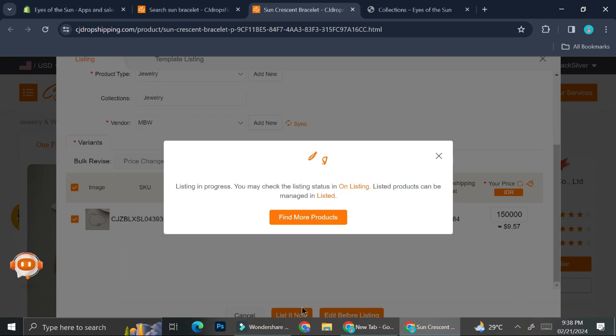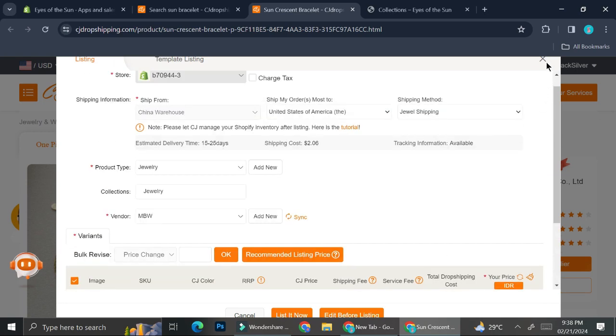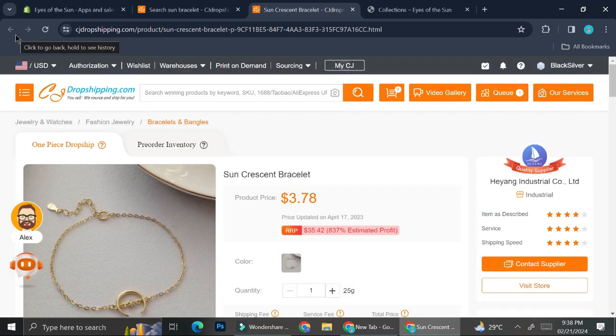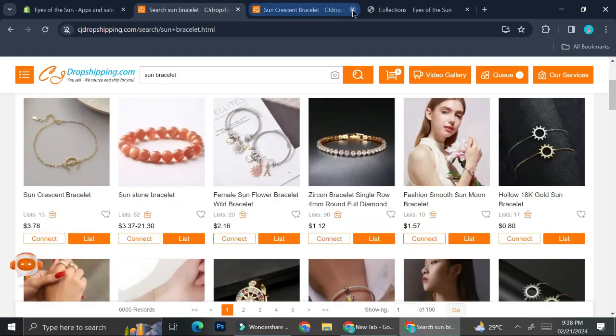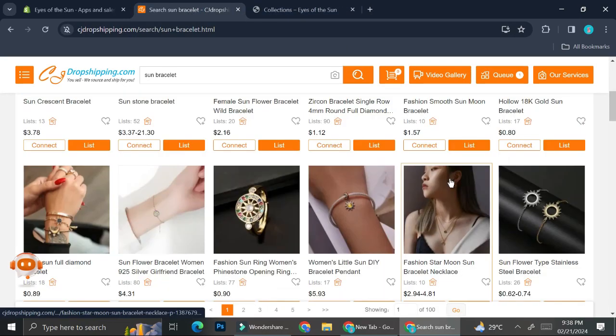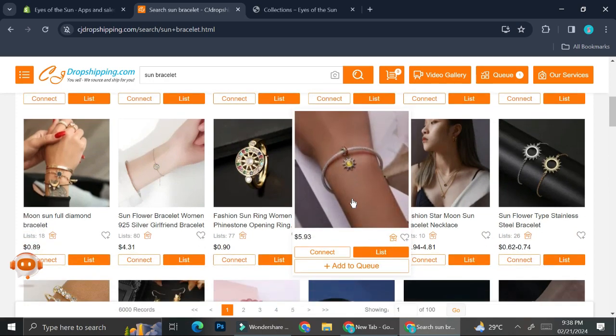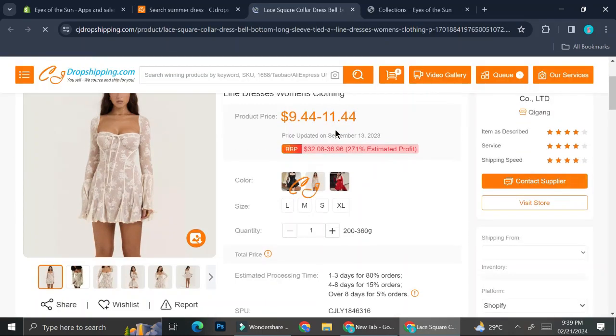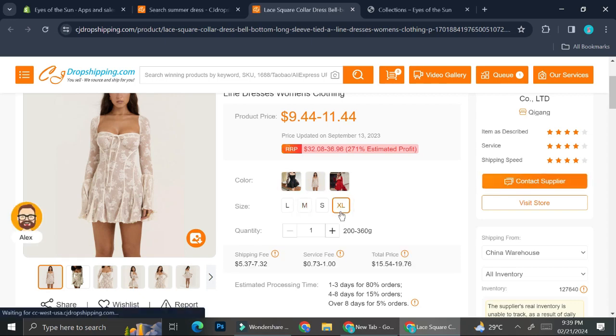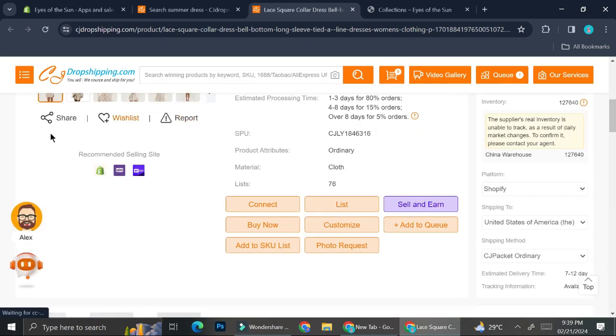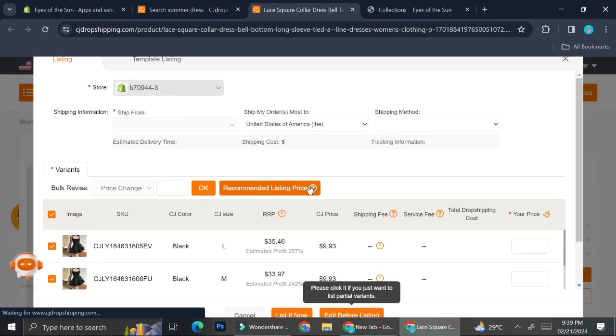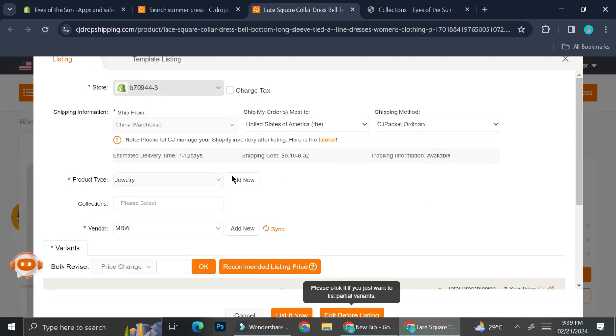And then CJ is going to process your listing, and while you wait, you can actually search for some products. Alright, so while waiting, I want to try to search for a product that has more than just one variety. So I'm going to search for an item that probably has different colors or different sizes. So this is an example of a product that has more than one variety. As you can see, it comes with 3 different colors as well as several sizes. So there is a little bit of a difference when you're trying to list that kind of product.